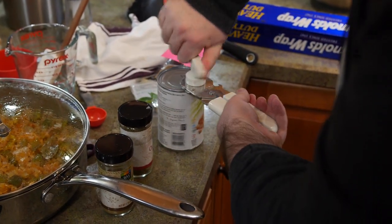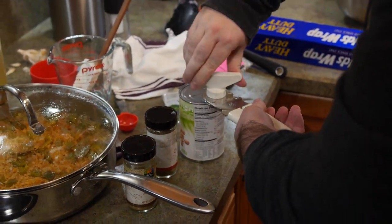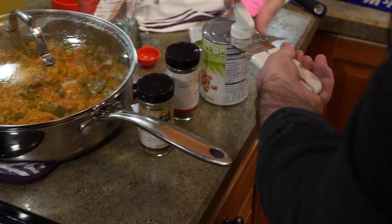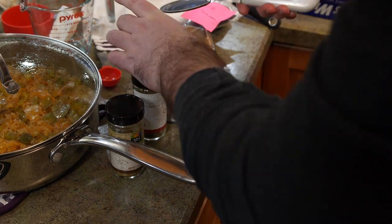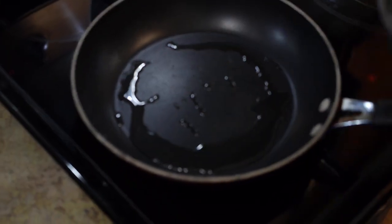We're not gonna drain these beans. We want the juice because we're gonna cook it down a little bit. Some of that water's gonna cook out. Drain them? Yeah. It depends how much juice is in this can, I guess. If you have lots of juice, maybe drain a little bit. Some of those brands, looking at you, Whole Foods, put an excess amount of juice and there's like little beans because they're trying to rip people off. This is good. All right, this is decently warm.